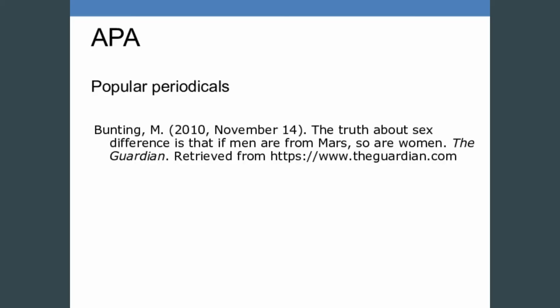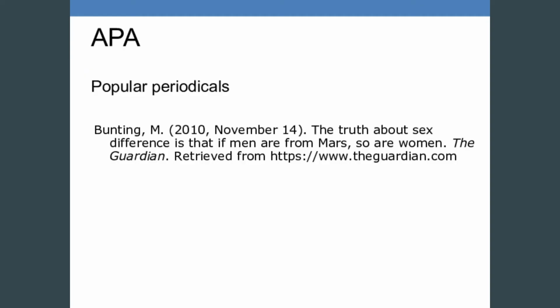either a month, if it's a monthly issue, like a monthly news magazine or monthly popular magazine. Like if I'm citing PC Magazine, I used to read that. It's fun. PC Magazine is a monthly magazine, I think. So I might put 2010, comma, November. Or if it's a newspaper, for example, it's daily, so November 14. So APA is kind of strange because in the in-text references you put a date for a popular periodical. No other system does that.